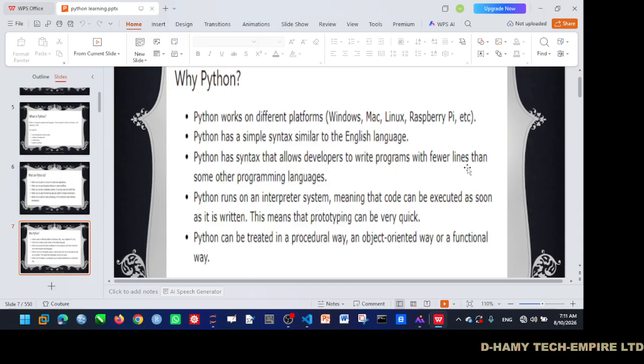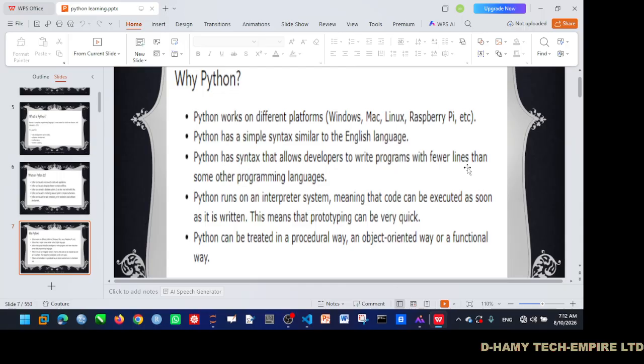Then the Mac, we have versions of it, I think 17, 18 downward. Now Linux also is a distro which has Ubuntu, Kali, Fedora, OpenSUSE, and so many of them. They are under the Linux family. Then the Raspberry Pi is a chip, just like a board, which we use in so many other things. In fact, this Raspberry Pi does magic. If you want to use Python to perform magic scientifically, just go and learn Raspberry Pi very well.